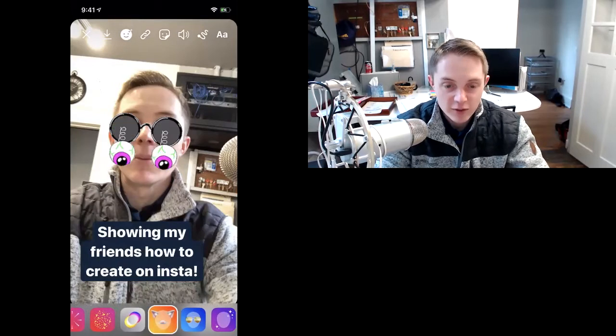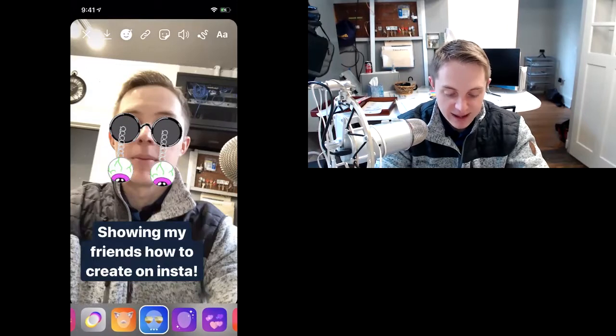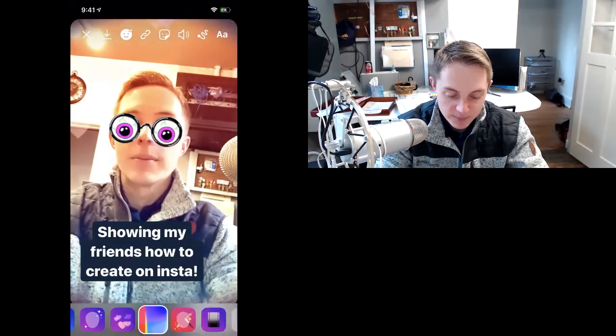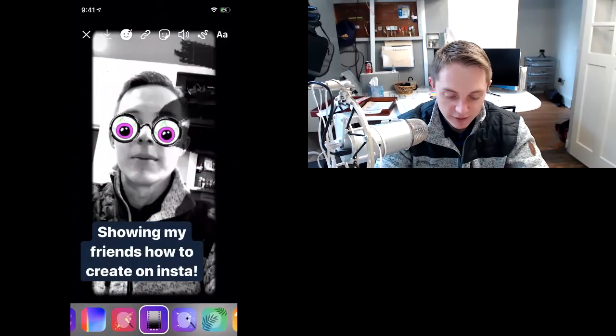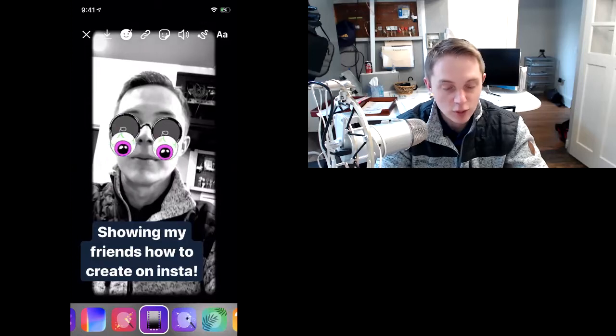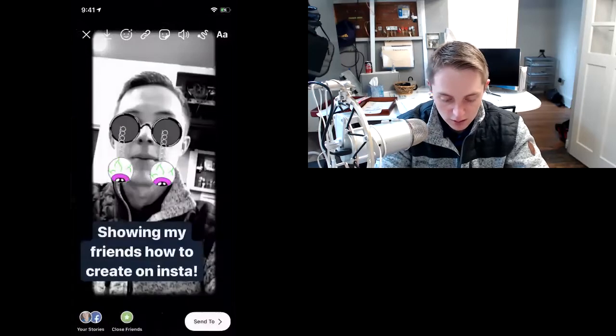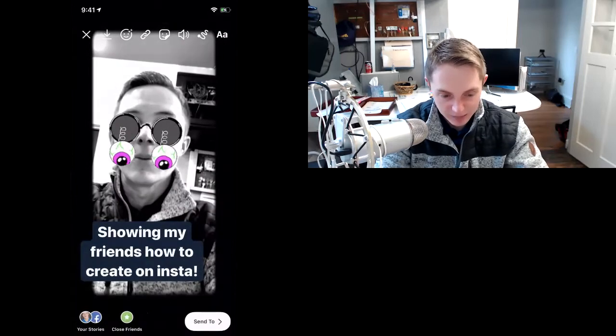And then it has face filters. So for those that are familiar with Snapchat, they did add this face filter function in Instagram. And so you can add different filters. So like this is old school movie filter. And there it is.